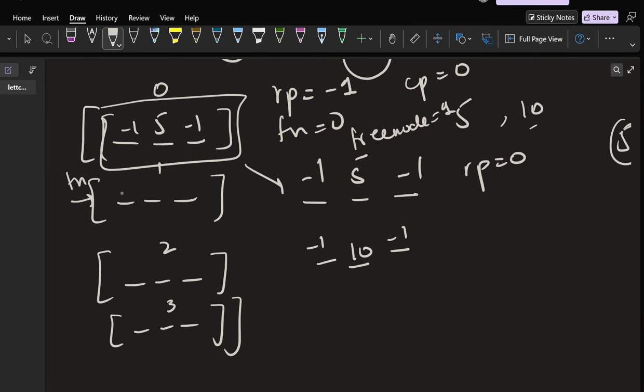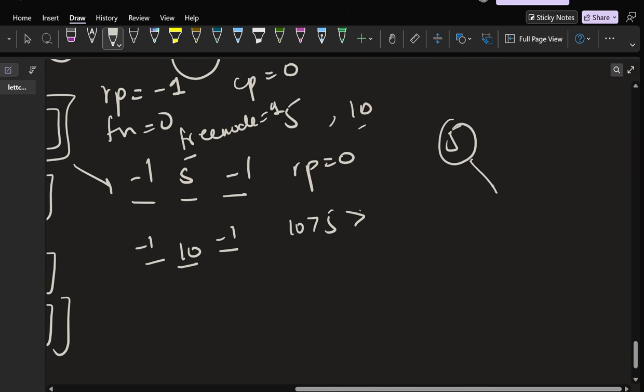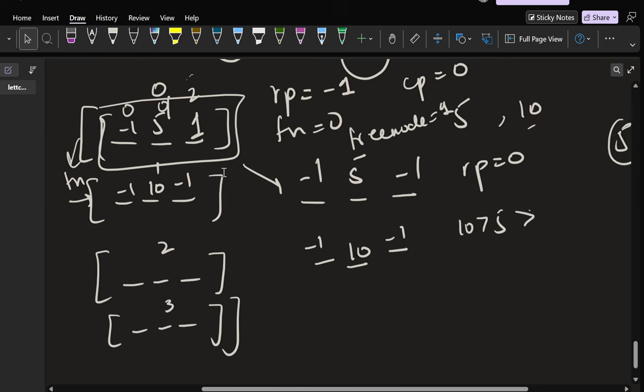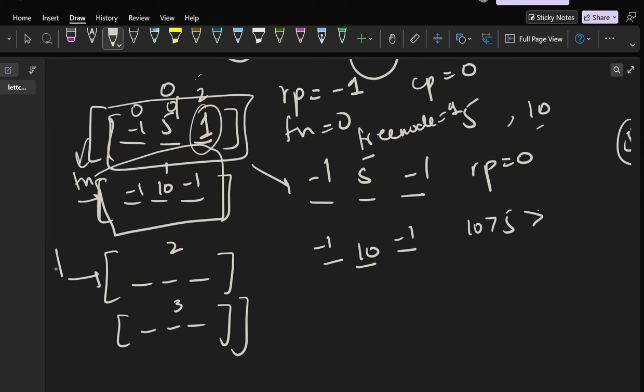Sorry, is 10 less than 5? No, it's not. So we won't go towards the left. Then we're going to check if 10 is greater than 5. It is. So we're going to check, sorry, 0, 1, 2, the second index of current pointer. It's already pointing towards -1. So now we're going to make this point towards 1. And here we're going to add 10, -1, -1. And over here we have 10. So now you can see that this right pointer is pointing towards this part. And now my free node points here.